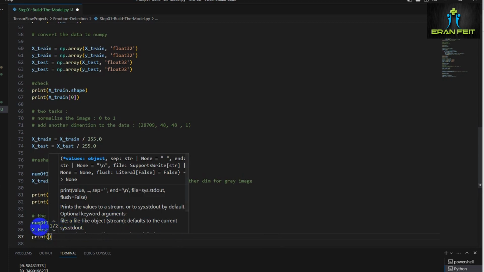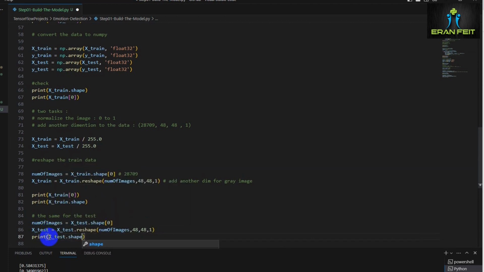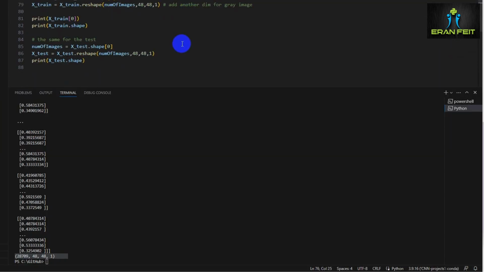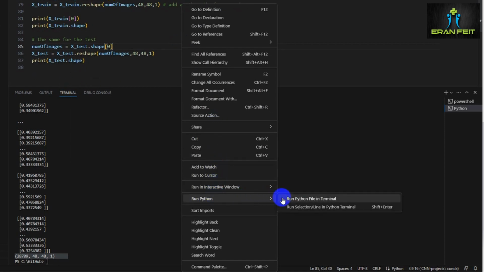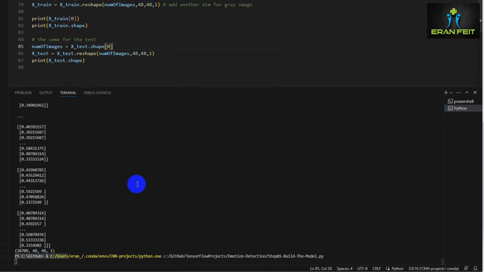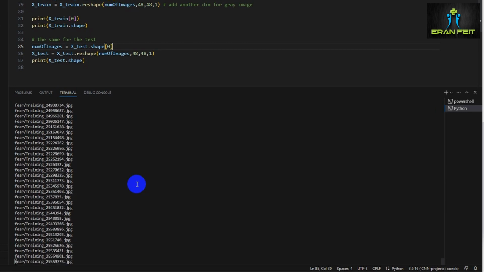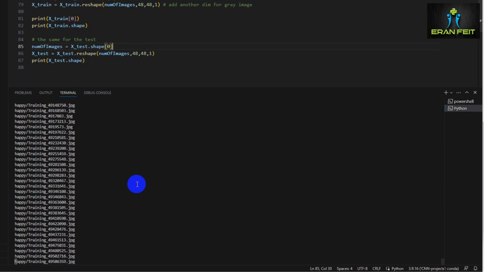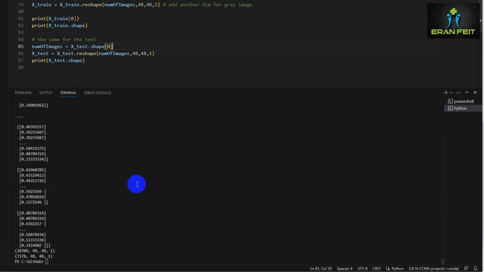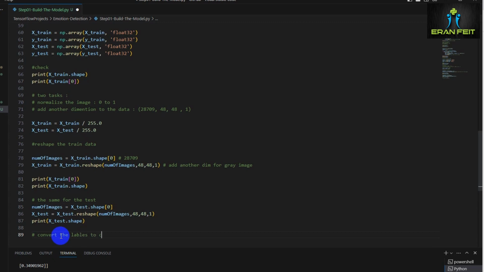Then we will reshape it, and let's print the shape again. Let's run it. As you can see, we have more than 7,000 images.